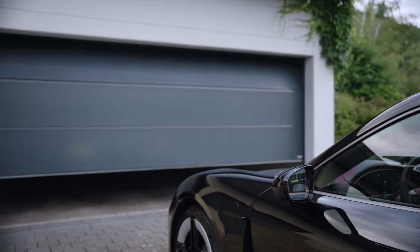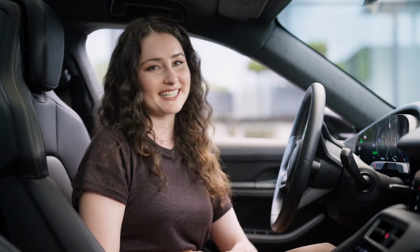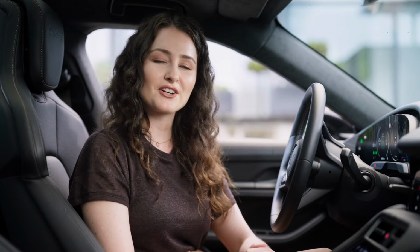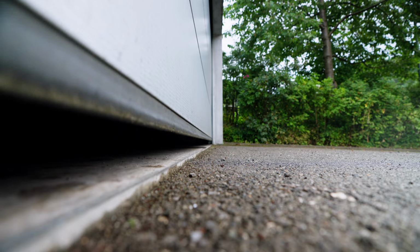Tap to send signal. Once the garage door is moving, you will know that the programming has been successful. To finish the process, click on Yes, Continue. With the button now configured to your garage door, all you need to do is drive close to the garage within transmitter range and press the button on the interior mirror.